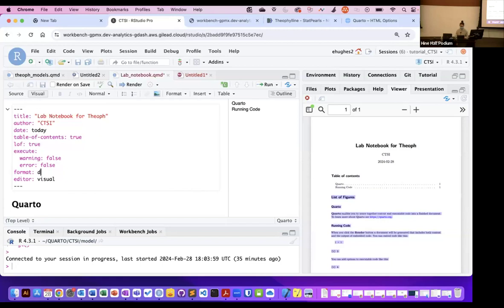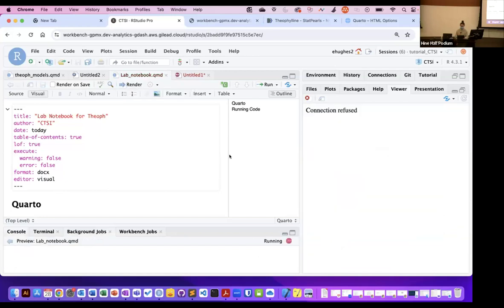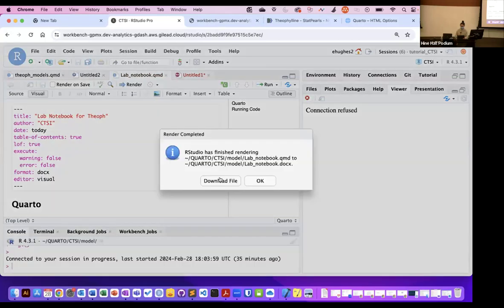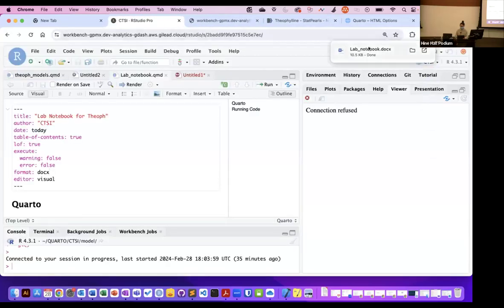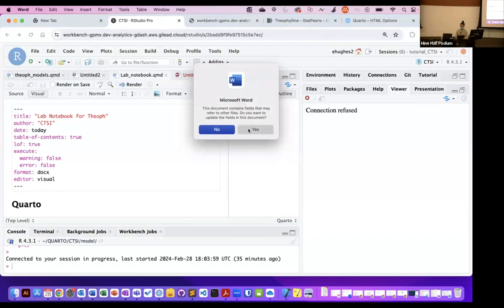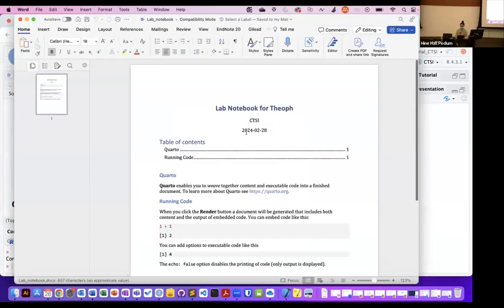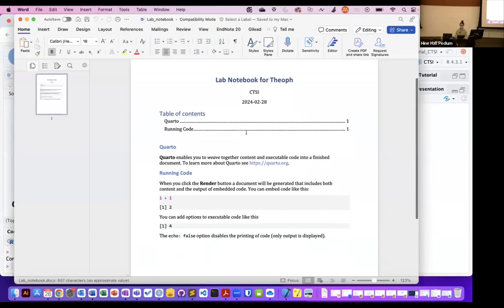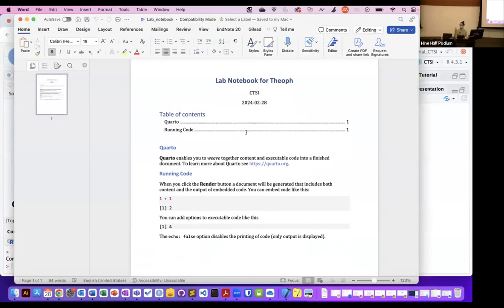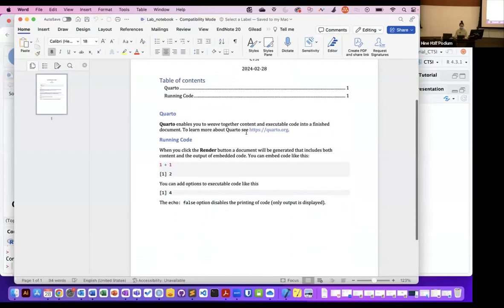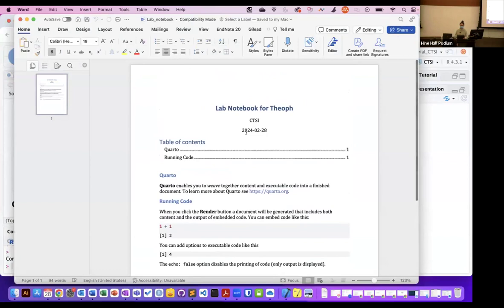And then lastly, if we want to do a Word document, let's see if this is going to work. The format is docx. So one thing to note, I know that a lot of companies especially love a good Word document, so you can have track changes and all that jazz.